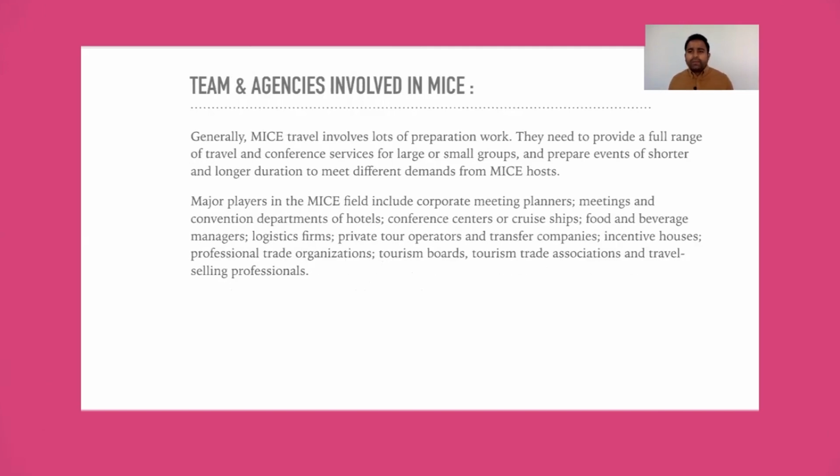I also spoke about different agencies who are involved in the process of MICE, right? So generally, MICE travel involves a lot of preparation work. They need to provide a full range of travel and conference services for large or small groups. It could be 30 people or it could be 3,000 people, and prepare events of shorter and longer durations to meet the different demands of the MICE host. So some events, as I told you, could be for 2 days, some for 7, some for 10, and some can be 30 people, some can be 3,000 people also.